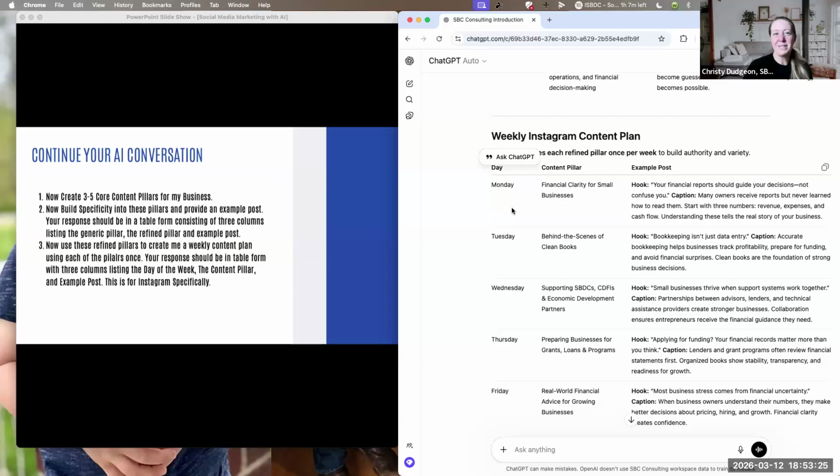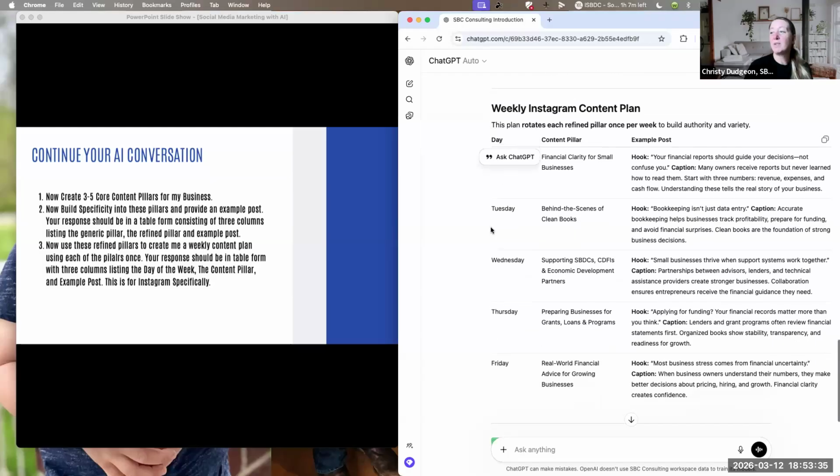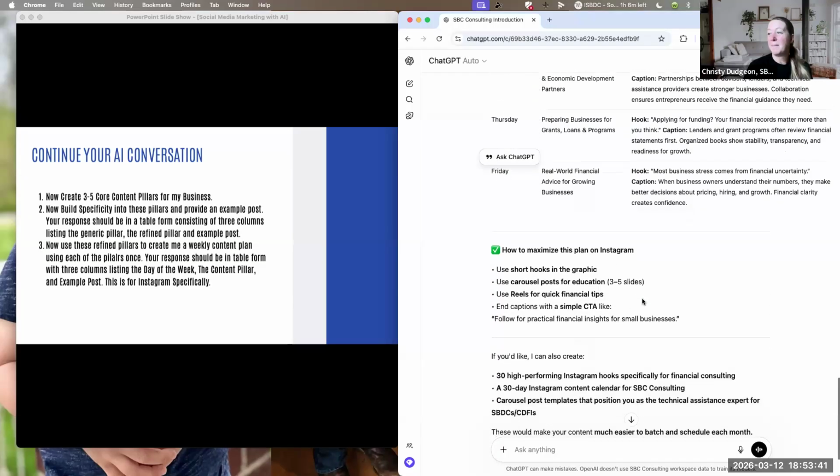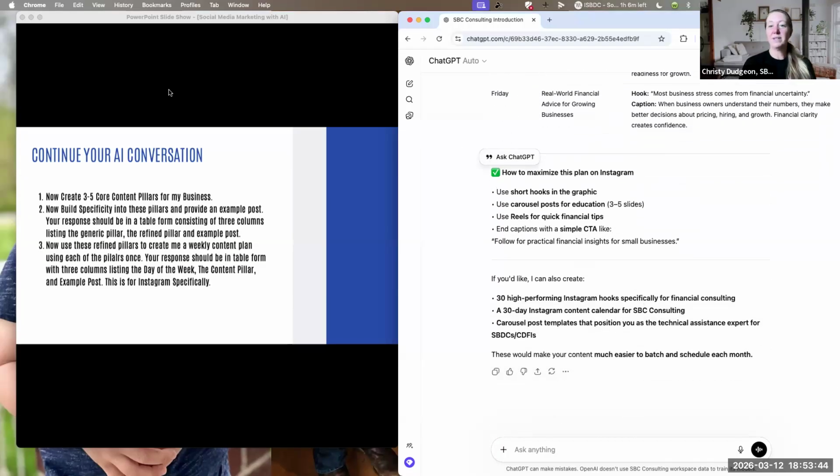At a minimum, I would say post once a week. And if you start by posting once a week, that's something, right? We want that consistency. And then you can build up to twice a week, 3 times a week, 4 times a week. If you're only posting once a week, you pretty much have something here now for 5 weeks in a row that you can post. So good start.